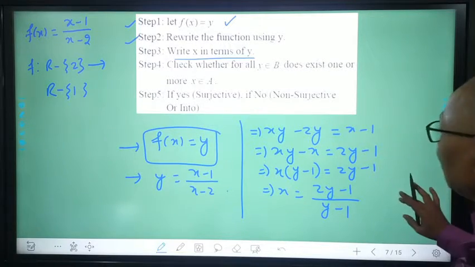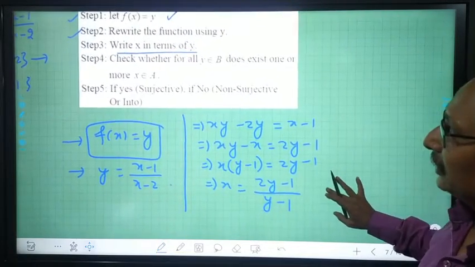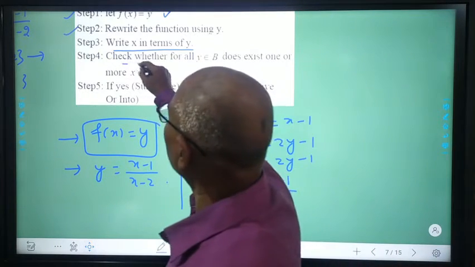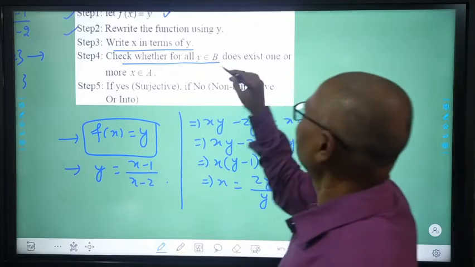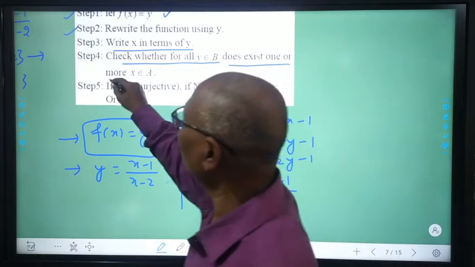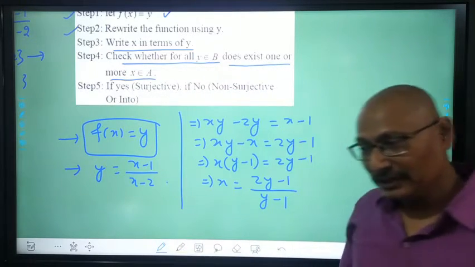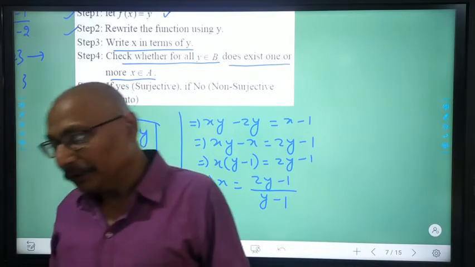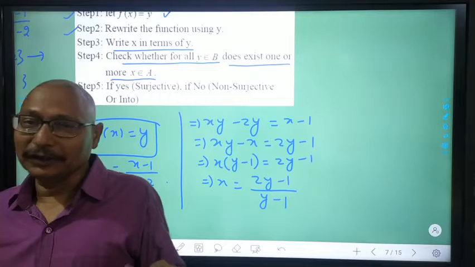Okay. Now we have to check. The main part was this: check whether y belongs to B, does there exist one or more x belonging to A? That was the main purpose behind the steps.